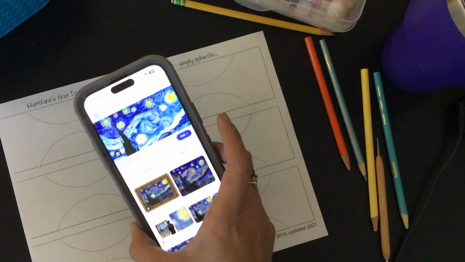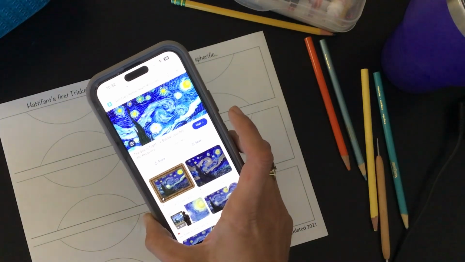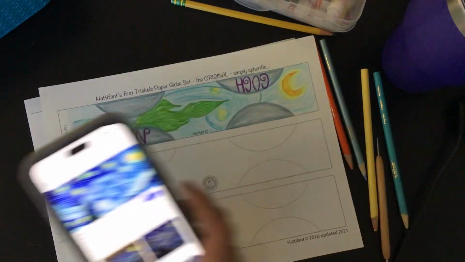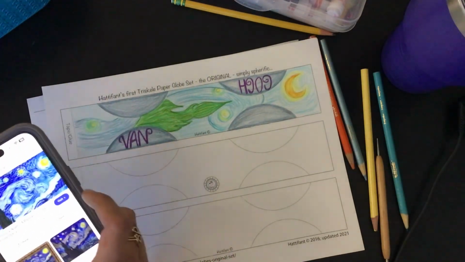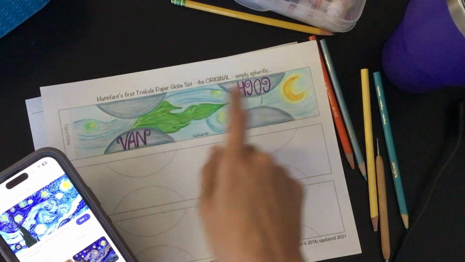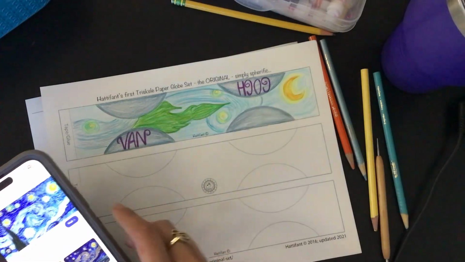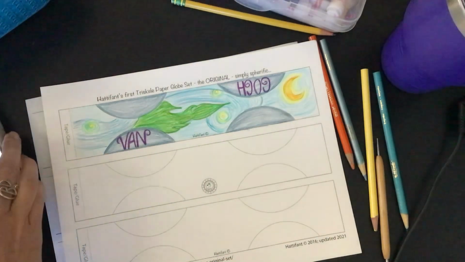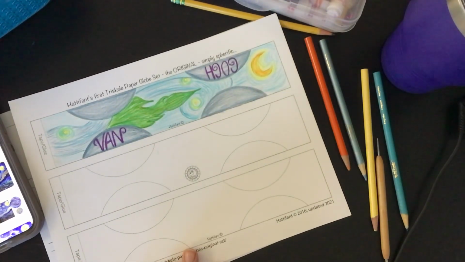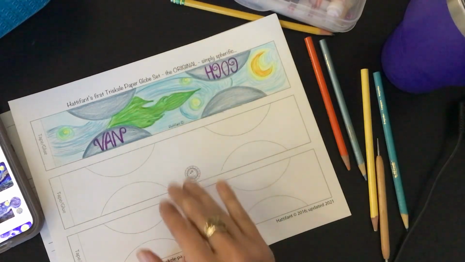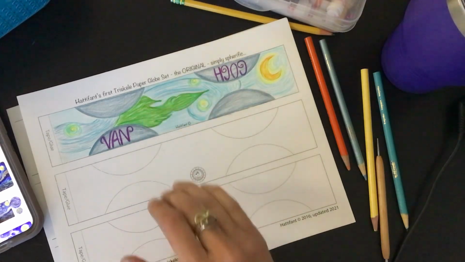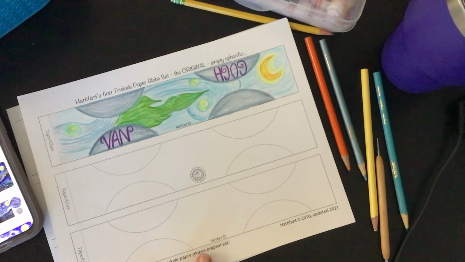So what I mean by inspired by, this is the Starry Night, and this is where I went with my Triskele piece. So I took it as inspiration and I interpreted it my own way. And again, you could go ahead and do your image right through those semicircles, or you can do something kind of funky like I did and do some designs separately in there. All right, so you're going to choose 3 artworks based on your artist after you've done all your research, and you're going to start your 3 strips. I would not cut them out until you have finished all 3 different artworks on your strips of paper.